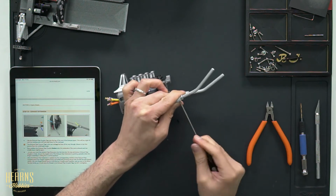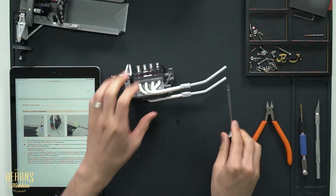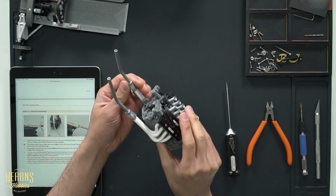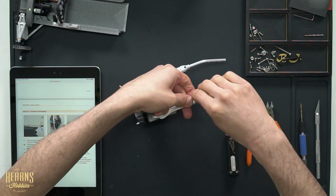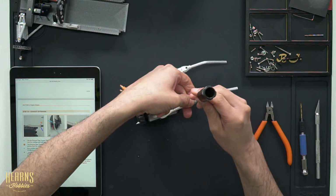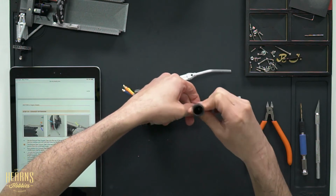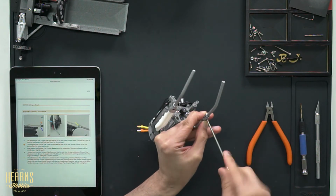Just a little bit more. That's clamped really tight now. Basically we want to screw it up so there's no gap left. Slight gaps on the ends because that's where it's clamping onto the exhaust, but in the center here, the two sides should be really tight together.